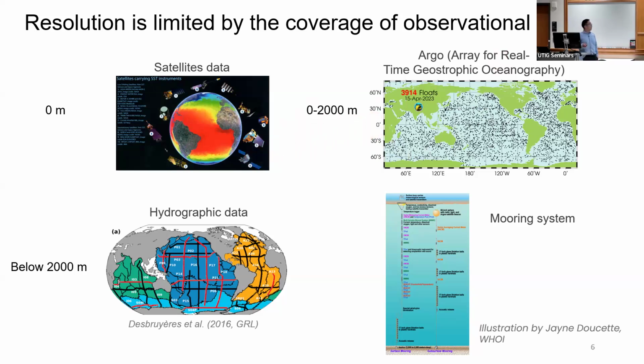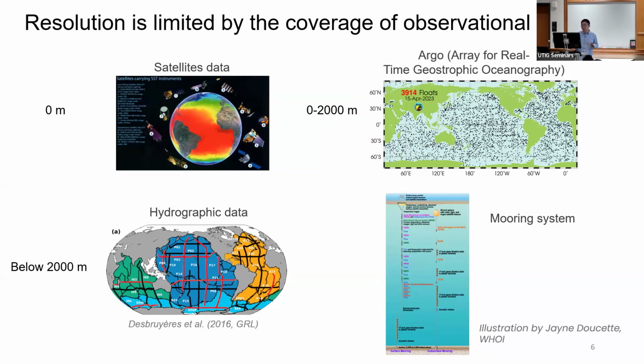And another extremely important data comes from the Argo. So Argo is a global array composed of about 4,000 floats in the ocean. Each float, to save battery, most of the time just stays at the depth of 2,000 meters. And every 10 days, this float comes to the surface and measures the depth profile, the top 2,000 meters of the temperature and some other variables. This is Argo, but Argo has no data below 2,000 meters.